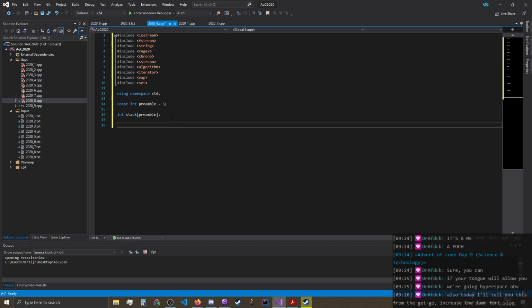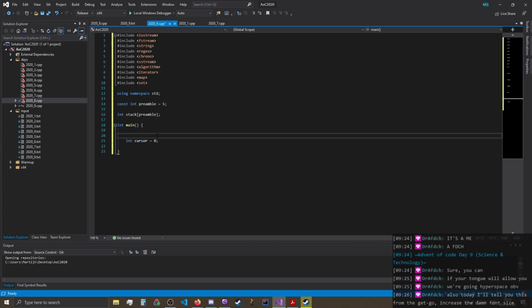There we go. And basically, as we load in the values from the text file, we have an int that says cursor. So int cursor is 0, because the first value we fill is 0, and the first 5 values won't matter.